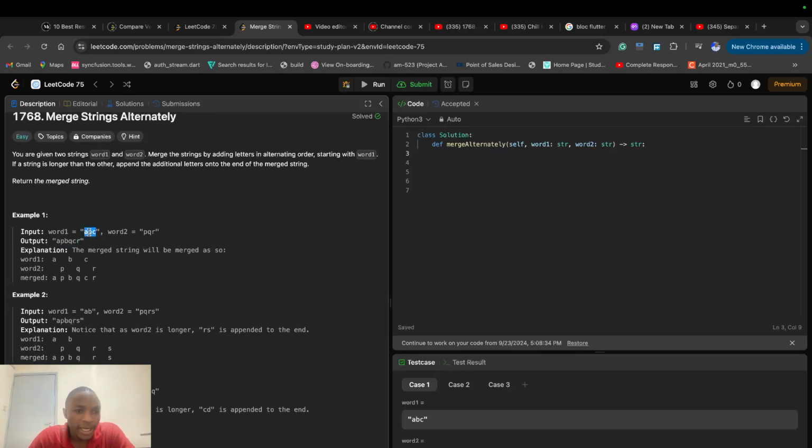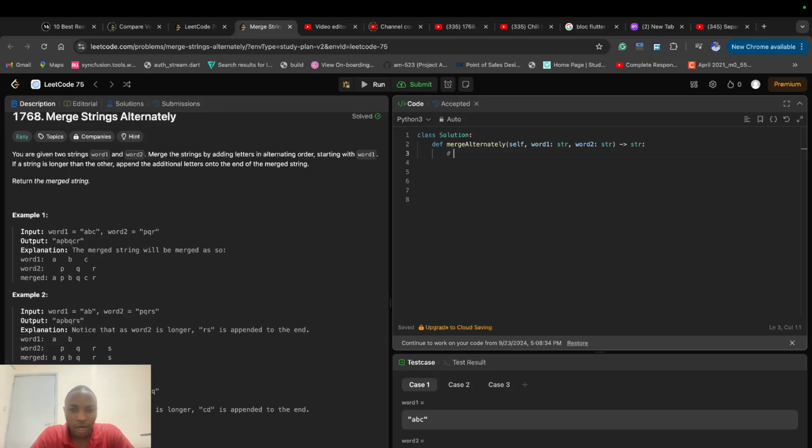They are looping through all the elements in word 1, and whenever they append one element to the output, they also append one element from word 2 to the output, until it reaches a point where word 1 or word 2 is depleted. If word 1 is depleted, then they append the remaining elements in word 2 to the output, and vice versa. So let me elaborate it here.